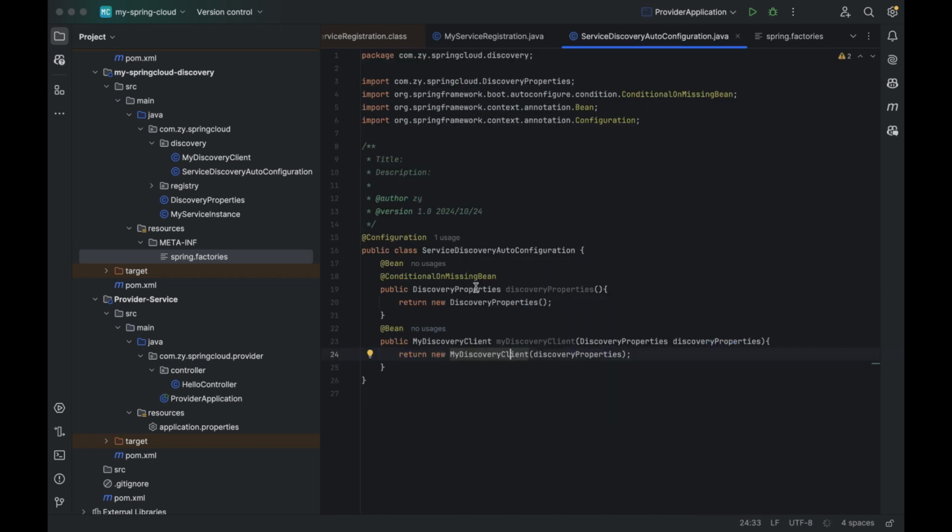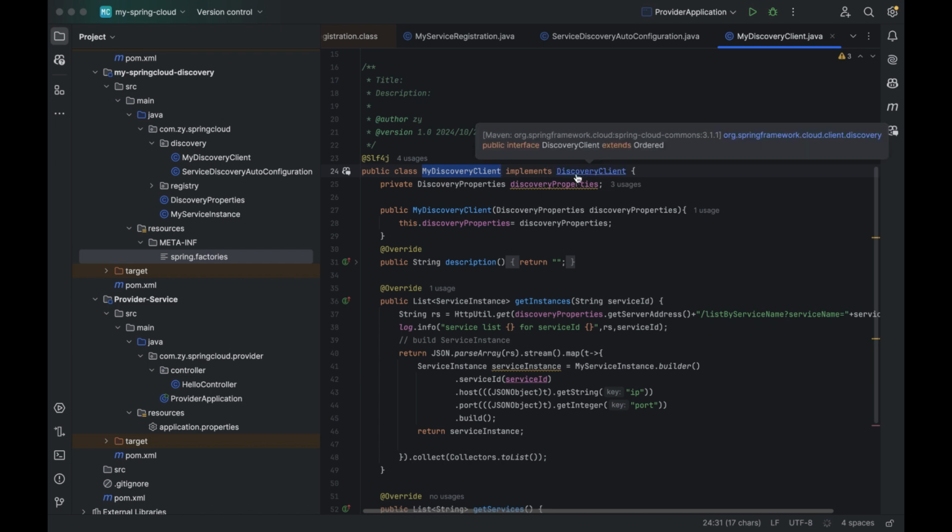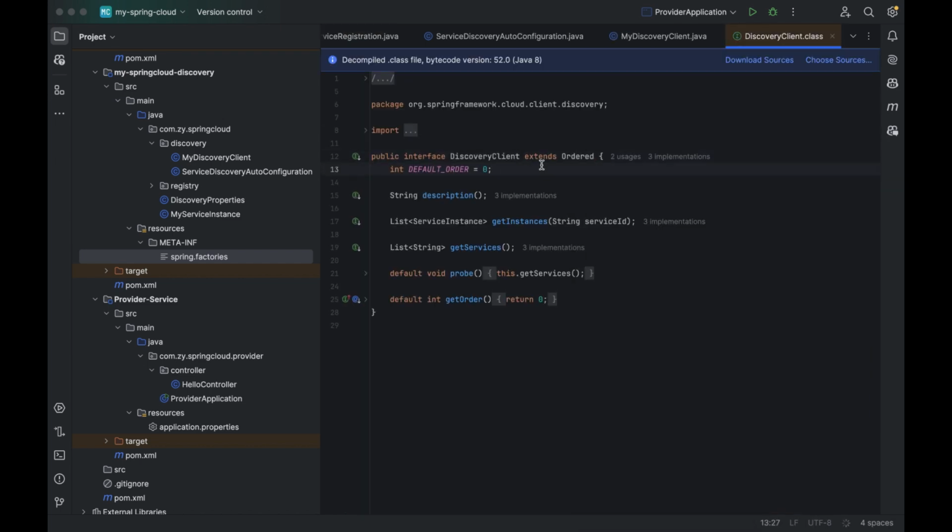So here we also define the bean discovery properties, and we have another bean, my discovery client. Let's go in. My discovery client implements the Spring Cloud discovery client. In this client, it has the get instance method and get services. Okay, let's go one by one.